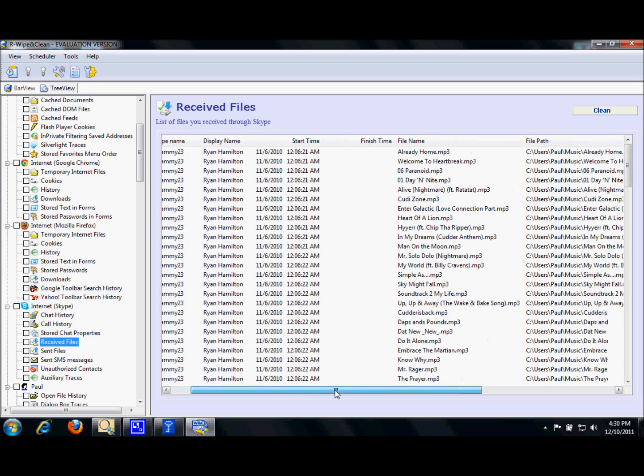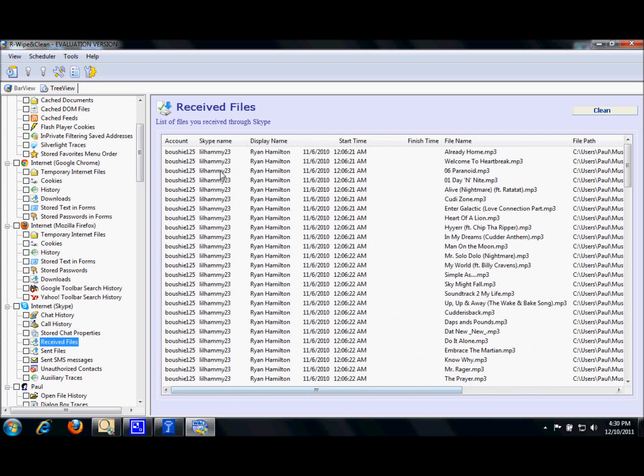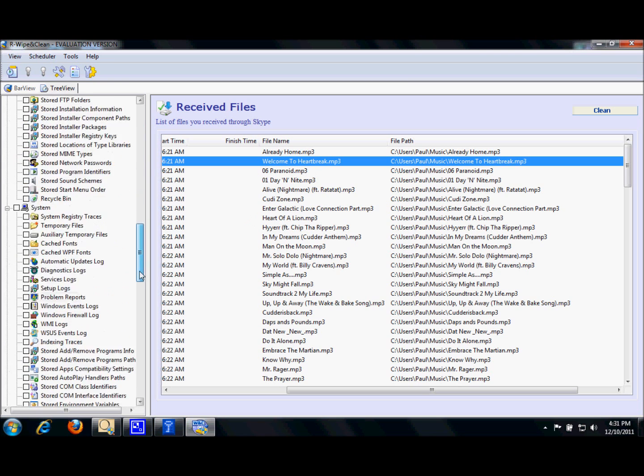So if I received a file I shouldn't have received, a forensic hacker could say, you received this file from this person at this time, this is the file name, and this is where it was saved. Even if I wipe that file from my drive, they can say, well, it was here, we have proof of it, but you wiped it. I'd be caught. So I'd have to wipe that also.